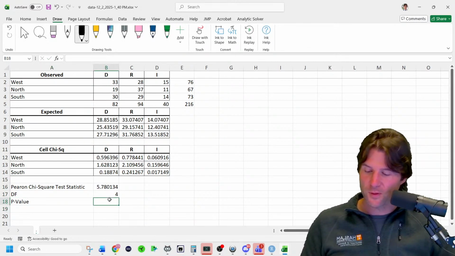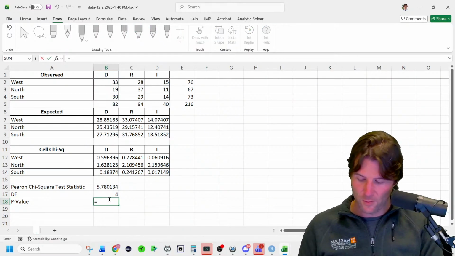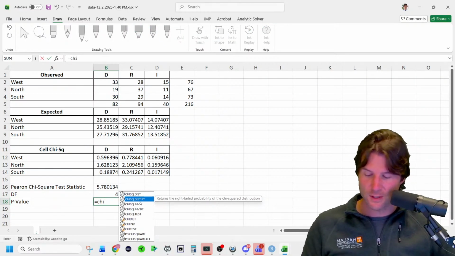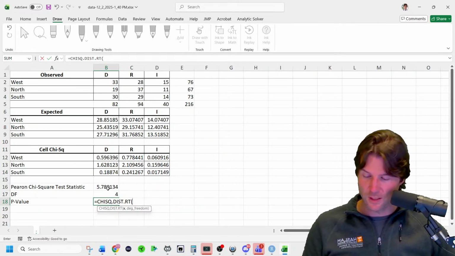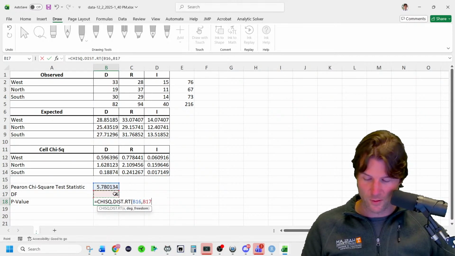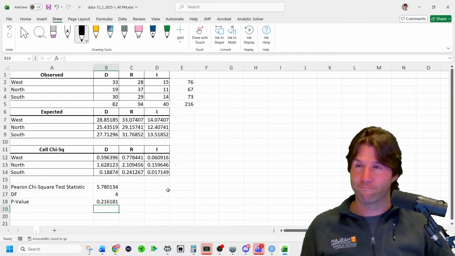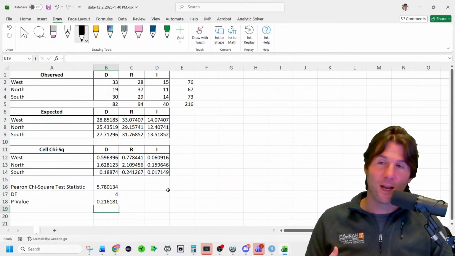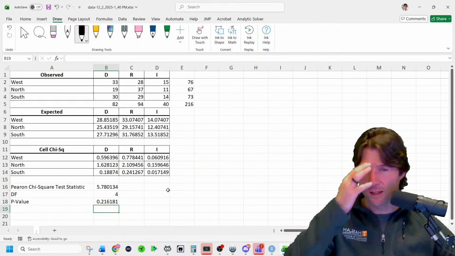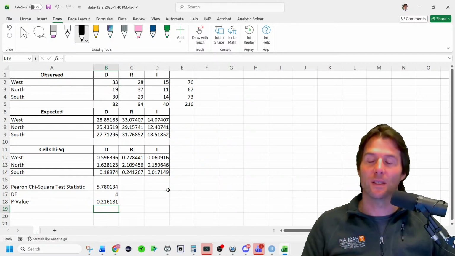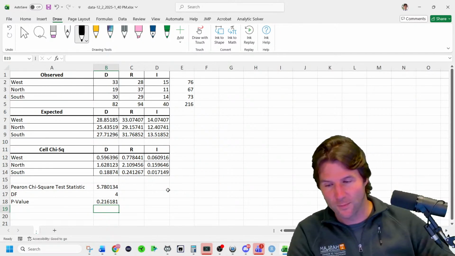You can use the applets for this, but it can be done here by doing the chi-squared right-tailed test. So make sure you do chi-squared distribution right-tailed test, and then you will put in your chi-squared value, comma, the degrees of freedom. The answer is 0.21. I didn't think it'd be that small. I mean, I didn't think it'd be statistically significant. I knew it was somewhere not too crazy. Chi-squared with 4 degrees of freedom.